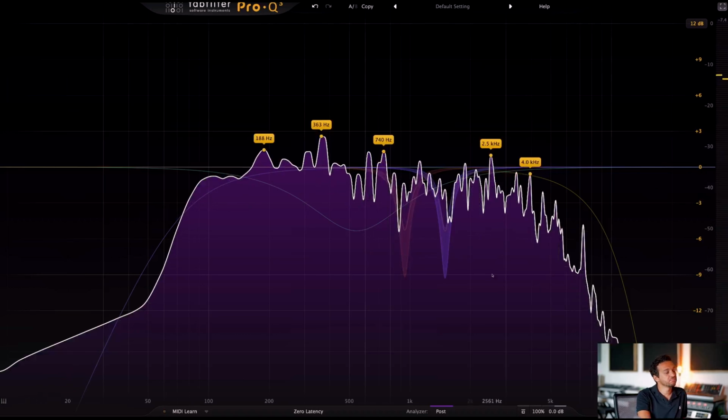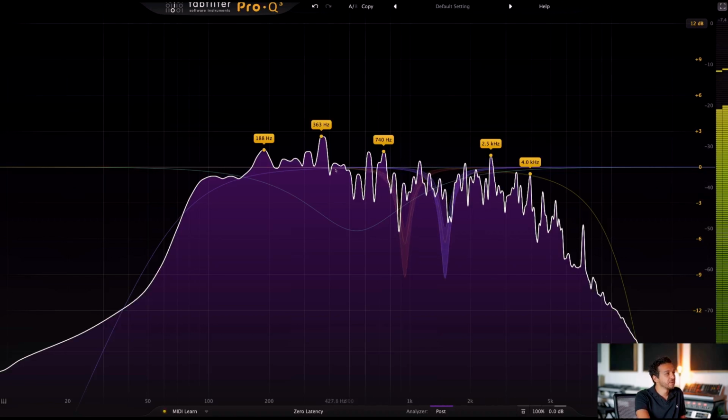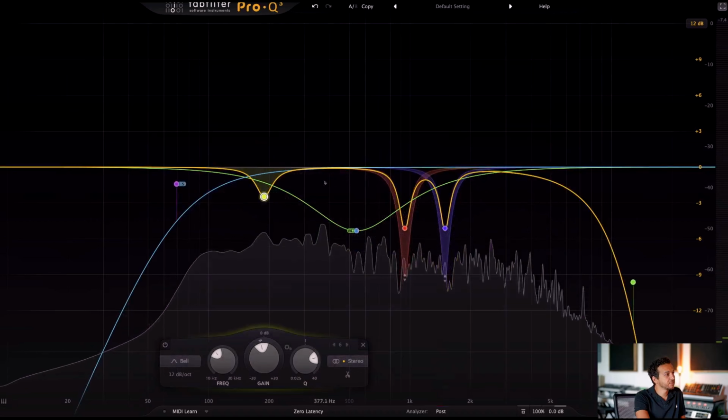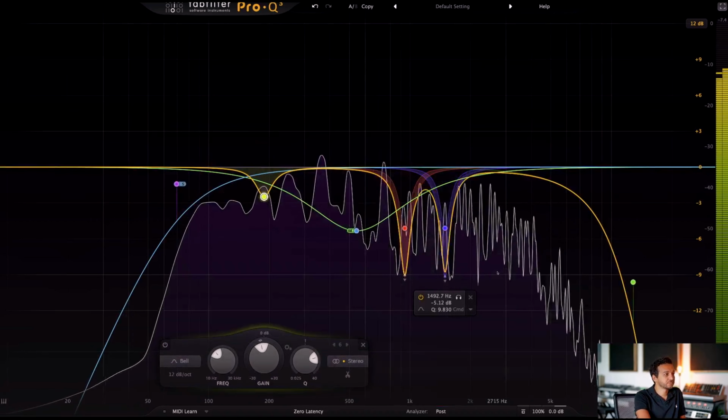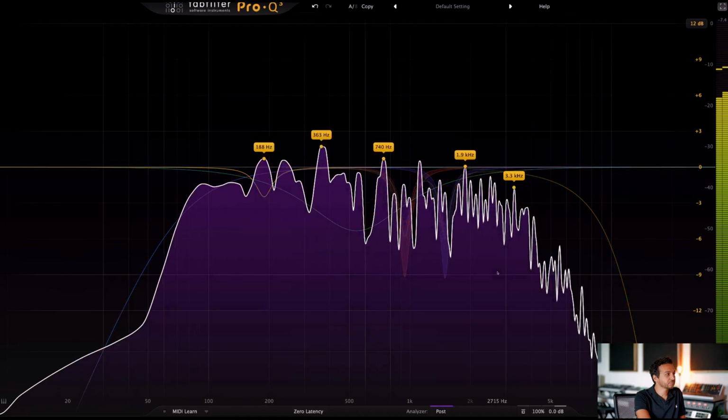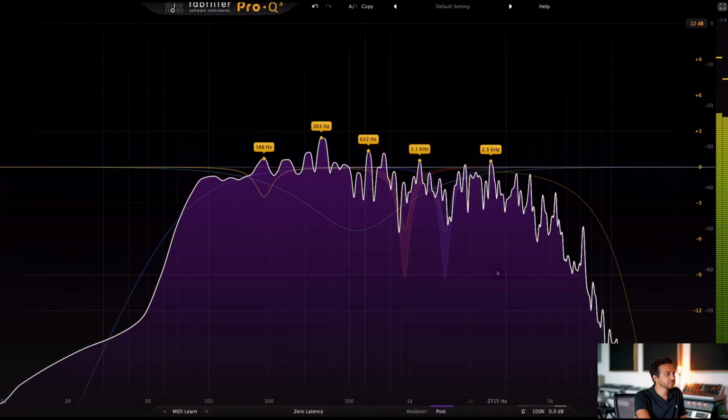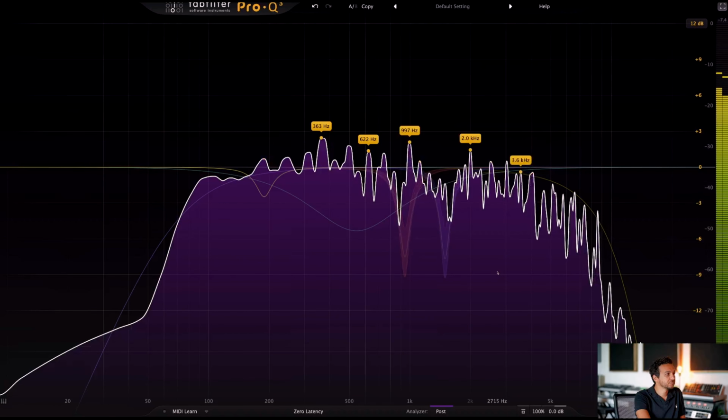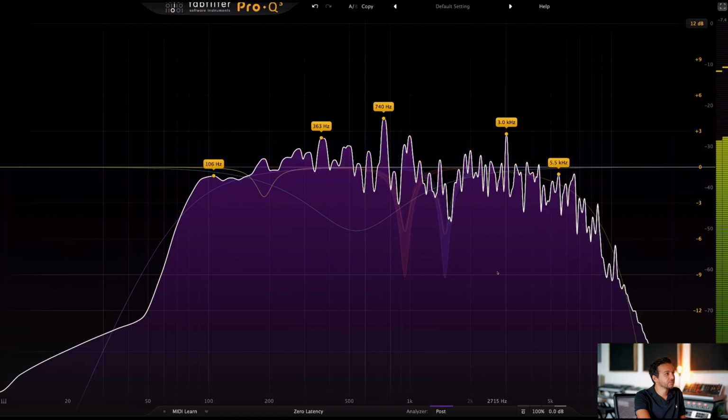You can see it's a lot gentler on the top now, but I'm seeing a little bit of the low mids at 300 and 188. I'm just going to cut that a little bit down. You can see now a lot of the harsh frequencies are gone.